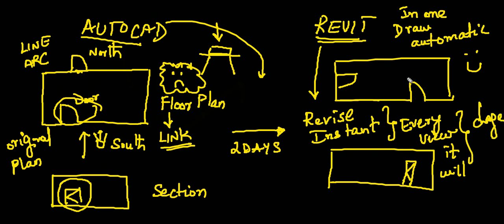I'm going to explain this with a real-life example in the software. This is just the so-called whiteboard explanation. So every view will change. Let's say tomorrow the client says, can you please move the door from here to here. I say, sure, why not. If I make the change in just one view, it is done automatically. This door will not be here, this door will not be here. I did not take tension, and the view gets updated automatically. I will show you maybe in the next slide.